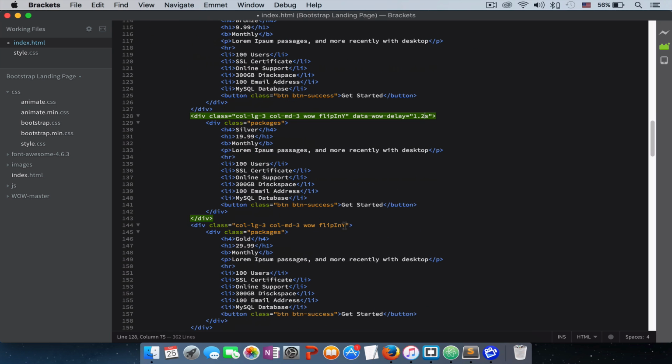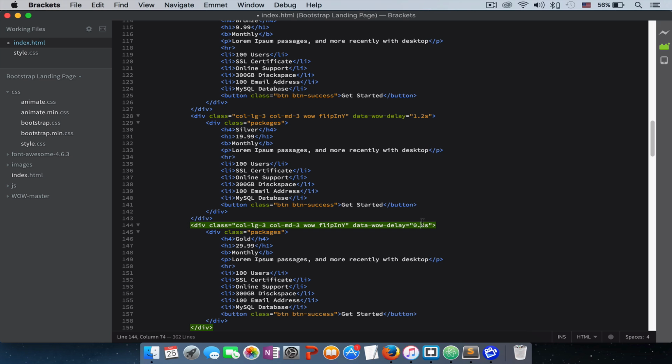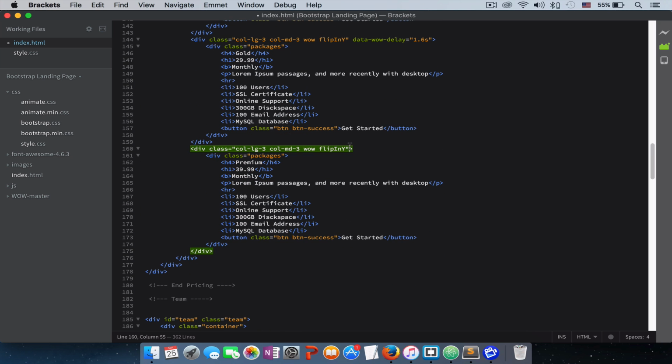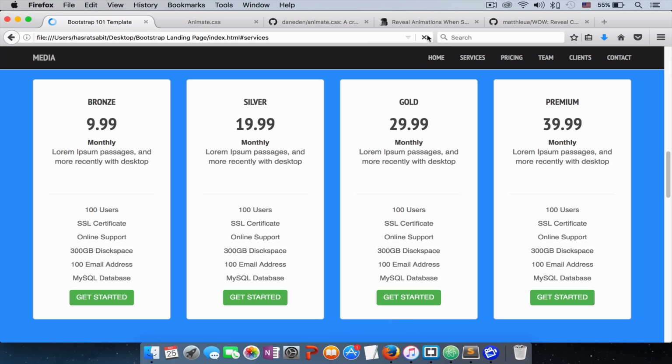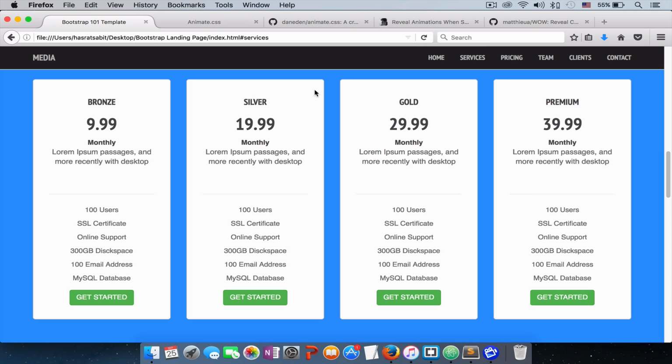For our third column, we gave it 1.6 seconds. And for our last column, we gave it 2 seconds. Let's refresh the page. As you guys see, it flips one after another.